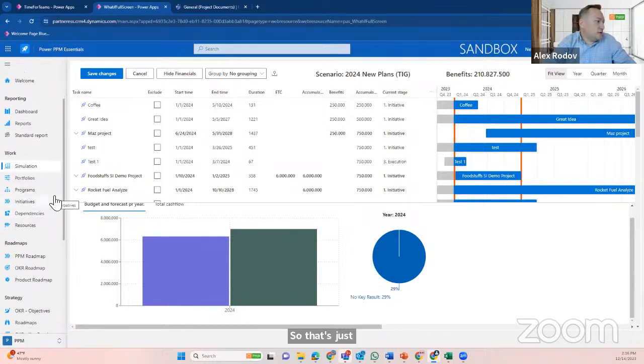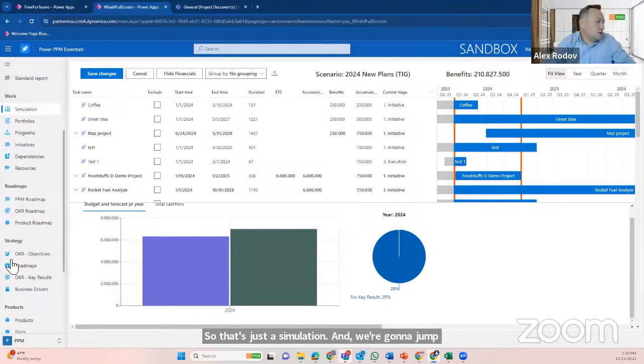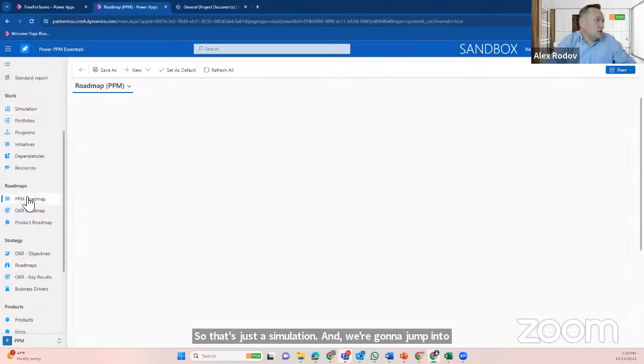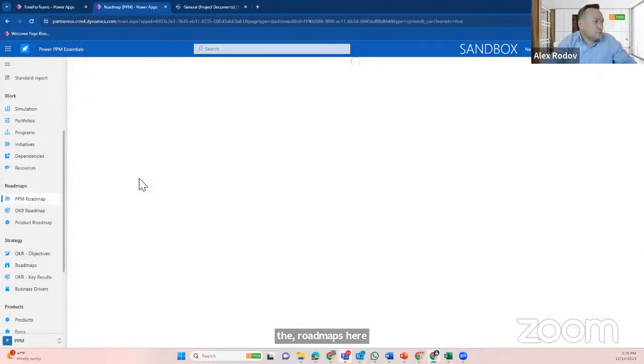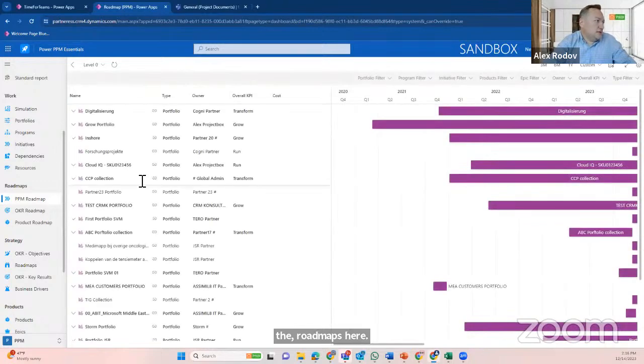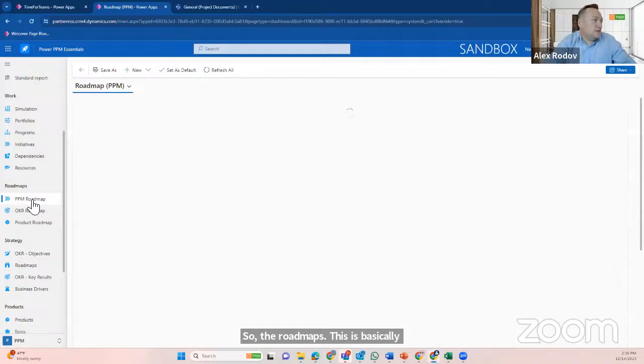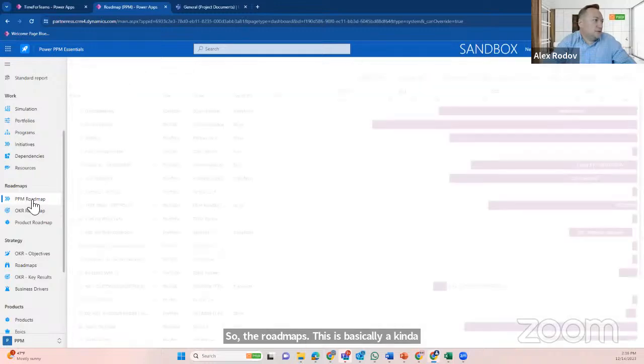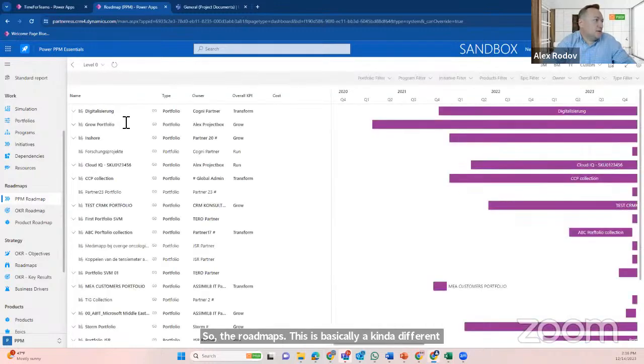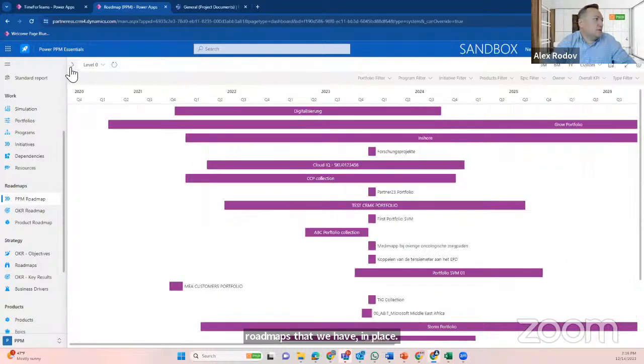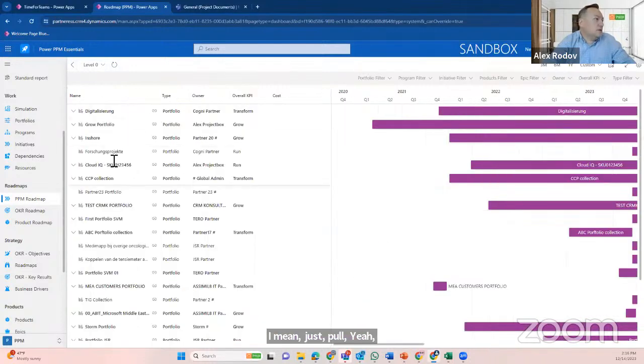And we're going to jump into the roadmaps here. The roadmaps are basically different roadmaps that we have in place. Let me pull the other one here.